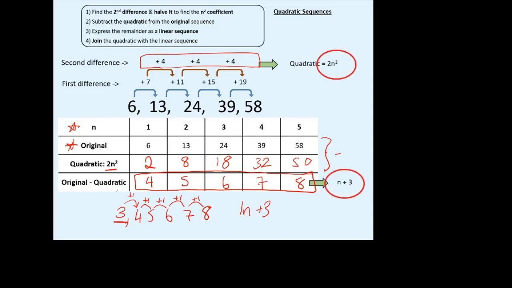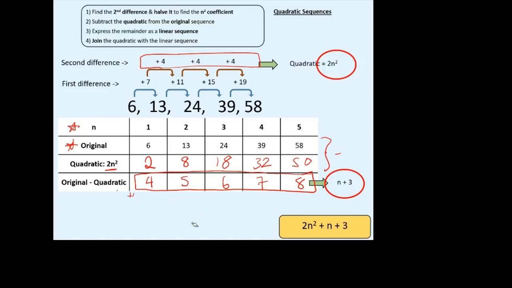So we add those two together now to give us our nth term of 2n squared plus n plus 3. What you can do at that point, and I do recommend this, is substitute a number back into one of those. If I just clear a space here, I'm going to use n is 5. n squared is 25 times 2 is 50, plus 5, plus 3 is 58. There's a good chance then, because that's what I wanted, that that's right.